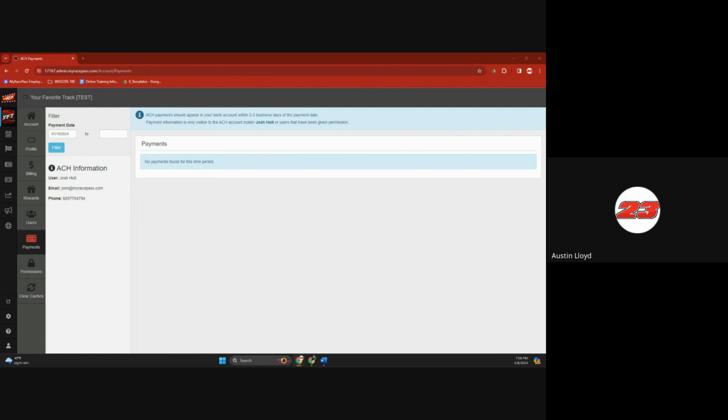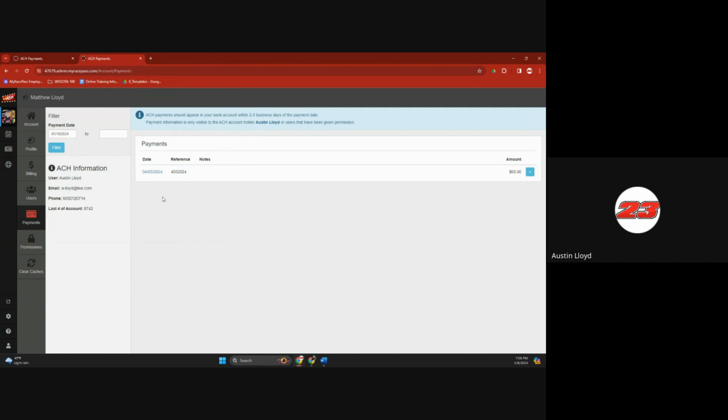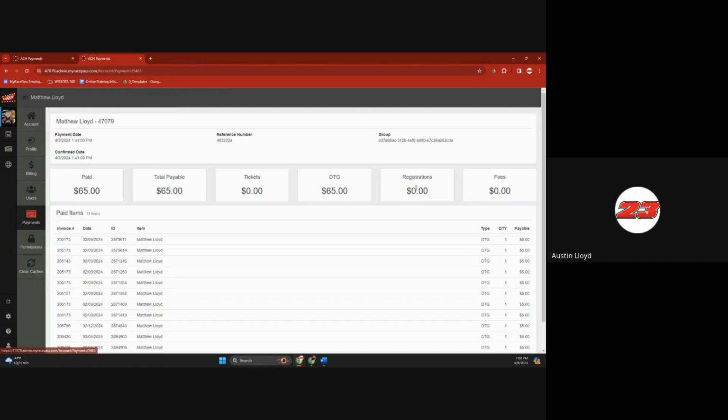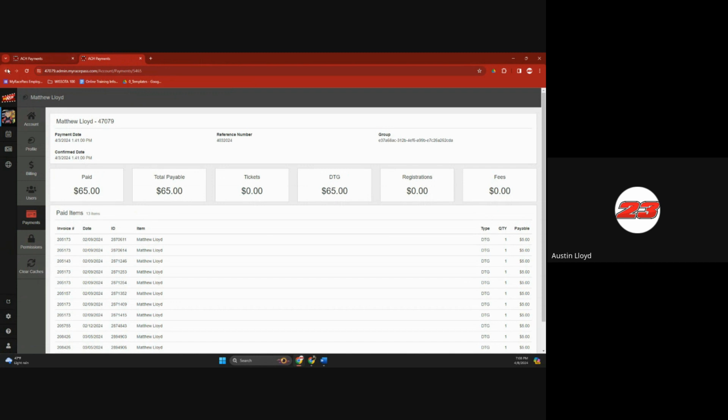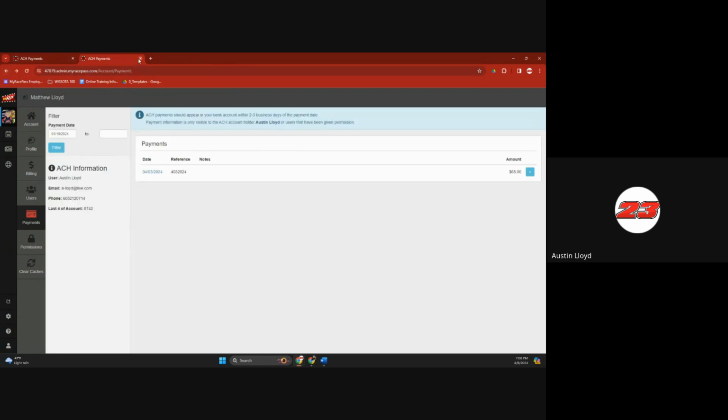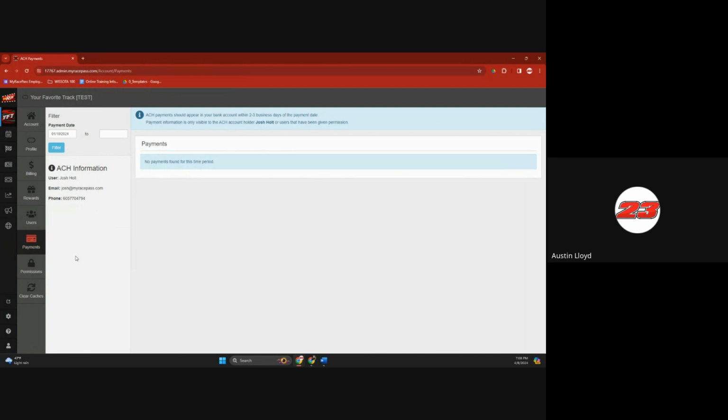This screen will show you ACH information for the payments that have been made to you, whether those payments be for tickets or for apparel or for registrations. Anytime we ACH money to your bank account, it'll show in this payments tab. Let me give you an example of what that looks like with a real profile, right? I can click the link. I can see whether it's for tickets, registrations, or apparel. I can see all of the individual orders. And I can see the total that was paid to your bank account. So those things are valuable there for the ACH payments view.